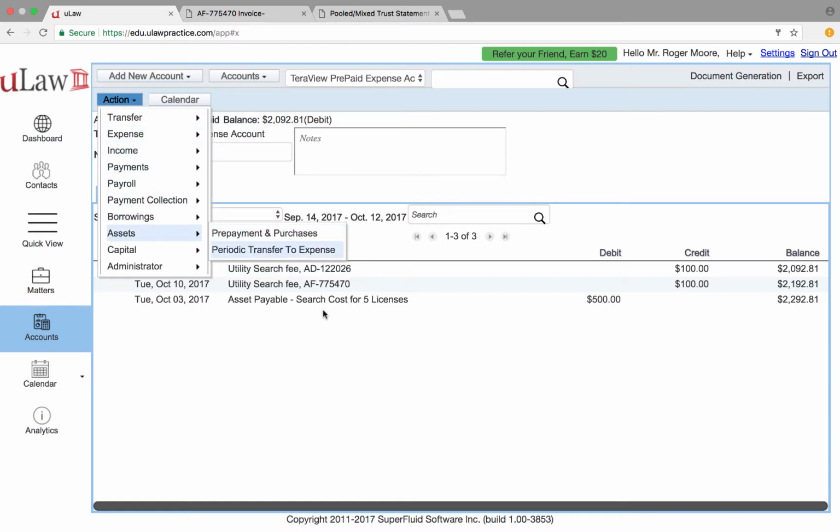Now, you don't have to do this just for client related disbursements. You can also do it for your office expense. You can always say, hey, prepayment that happened. There are other videos that we have on prepayments for office expense that you can watch in uLaw Answers, but this one clearly explains prepayments that you use for client expenses.